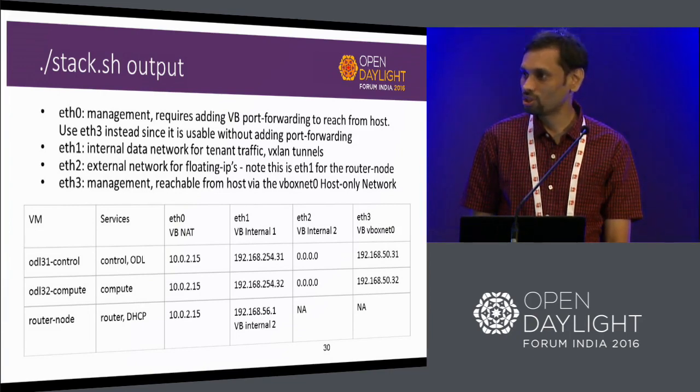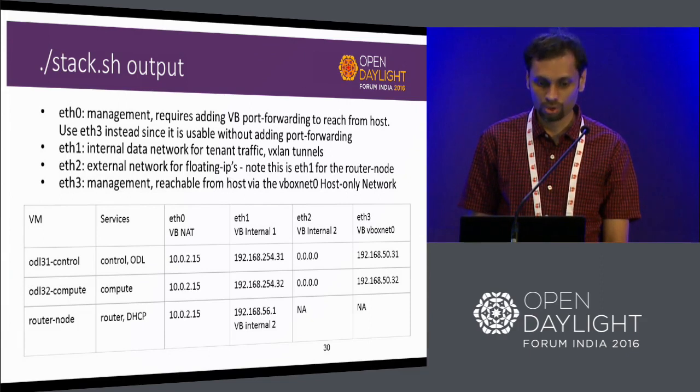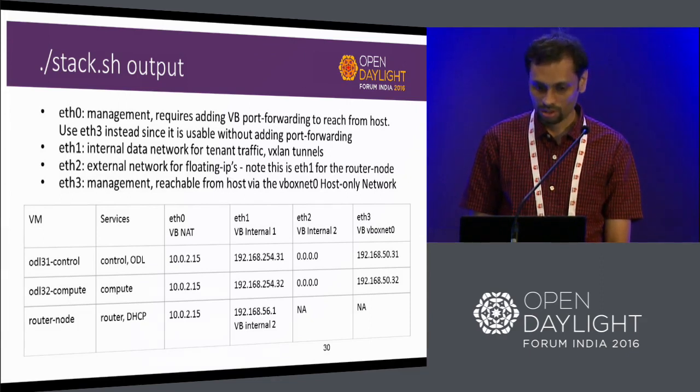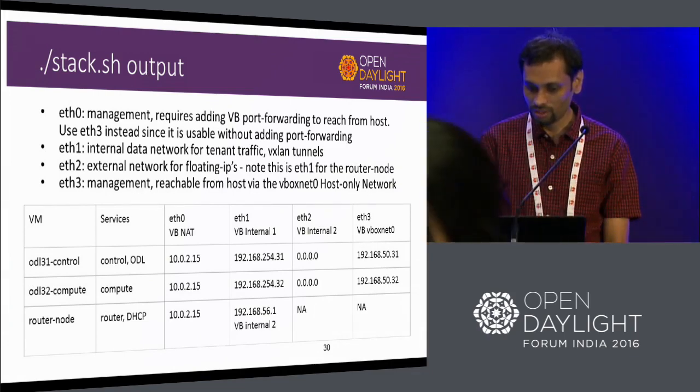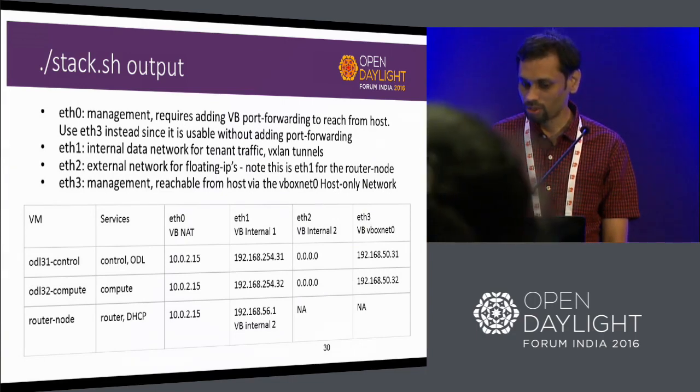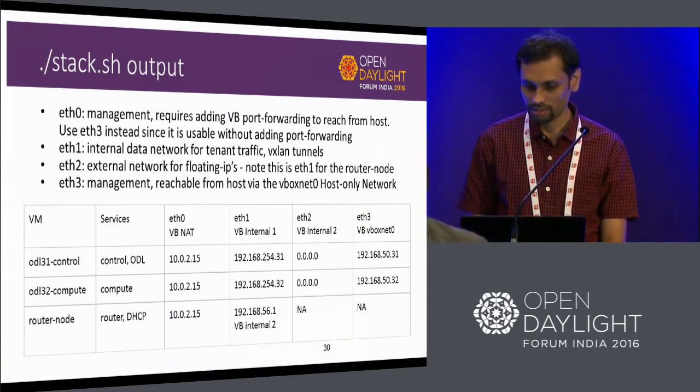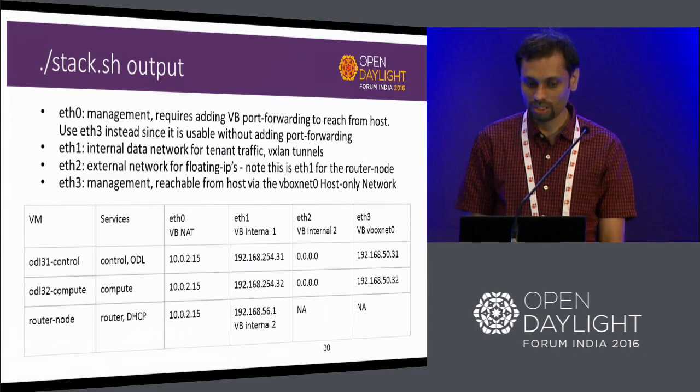Go to settings of each of these nodes. Let me repeat it. Please go to settings of each of these nodes, go to networks, and then go to adapter 4, and then select Intel instead of paravirtualized network. Okay, and say okay. Similarly, please do the same for all the 3 nodes.